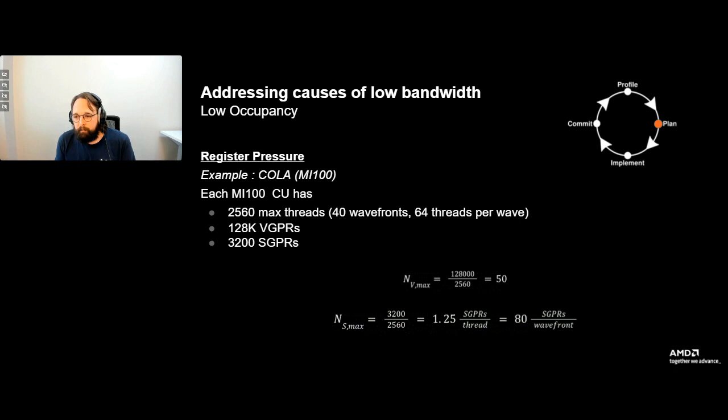Now, I will want to just point out that occupancy is not the end-all be-all. In a lot of cases, if you get better occupancy, it can help performance. But if you've ever worked with cuFFT or rocFFT, those are really good examples of libraries that have kernels that have very low occupancy, but they have really good performance.